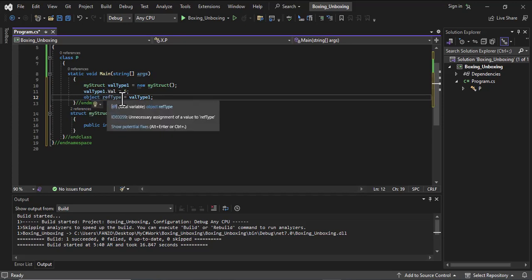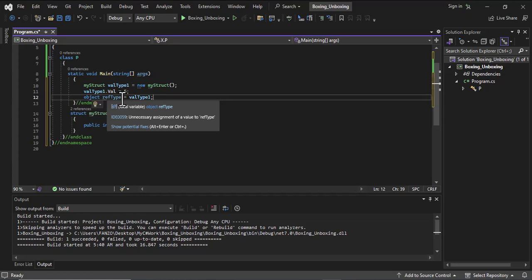Very important. So let us read what they have to say here. They say you create a new variable which is valType1. That is exactly what we did, of type MyStruct. It is of type MyStruct. I think we understand this because we dealt with object-oriented programming a lot in our code.